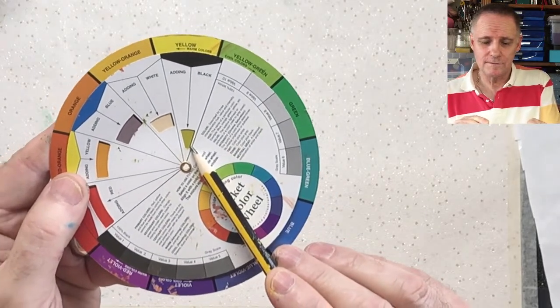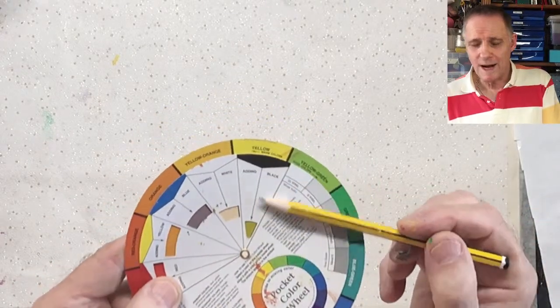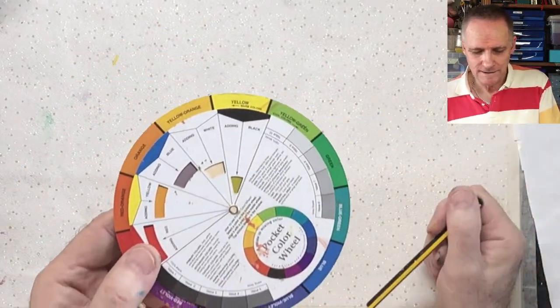olive green. That is a lovely olive green. So it's a really good way of getting a green by adding black to yellow. You wouldn't think that you would get such a nice olive green, but it does. If you add black to yellow, that's the colour you will get.